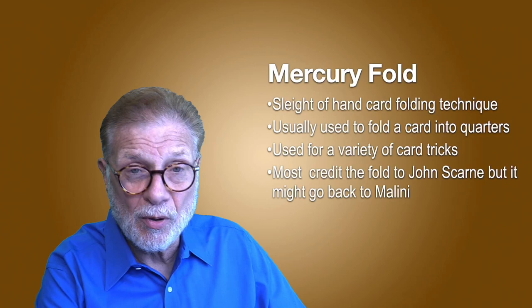I apologize for the quality of this video. Okay, I took a piece of tape off my mouth and out pops a card. And it is folded into a quarter. And when I unfold it, it is the signed selection.